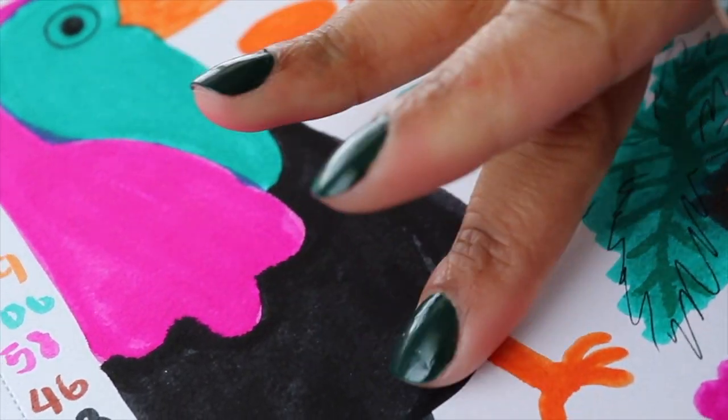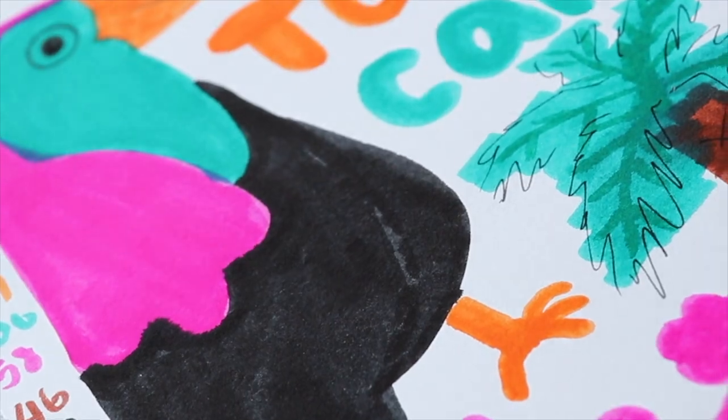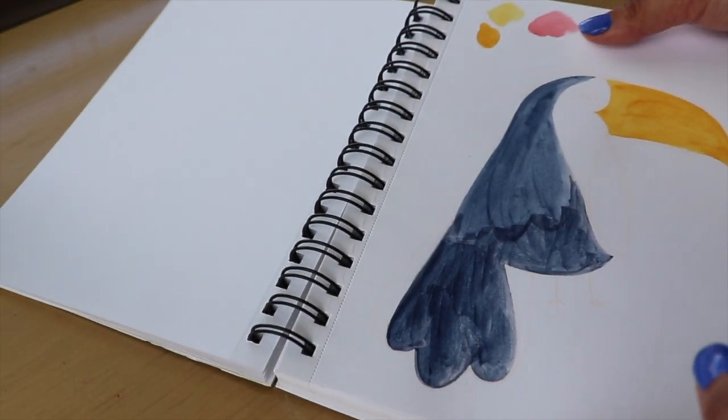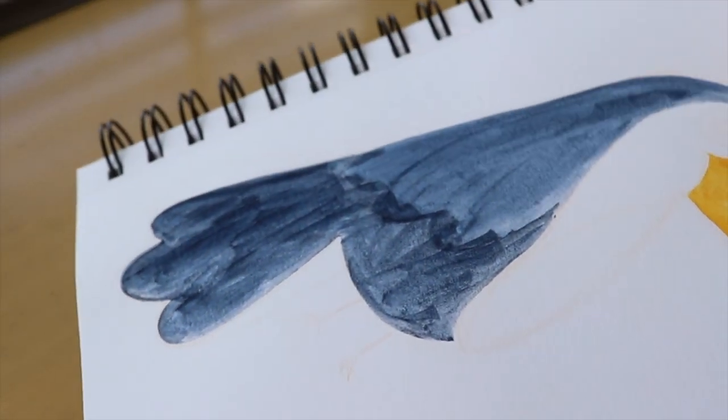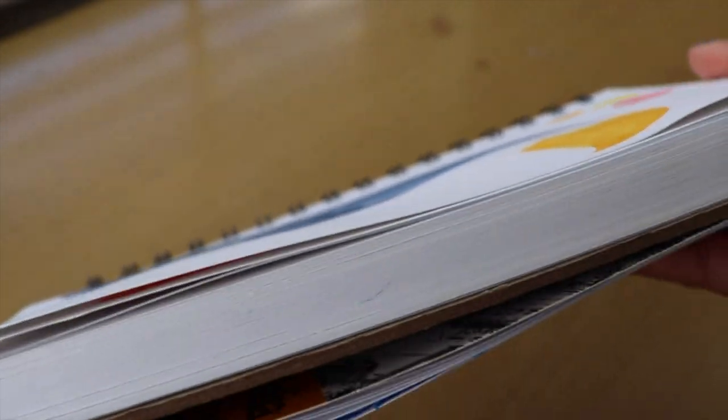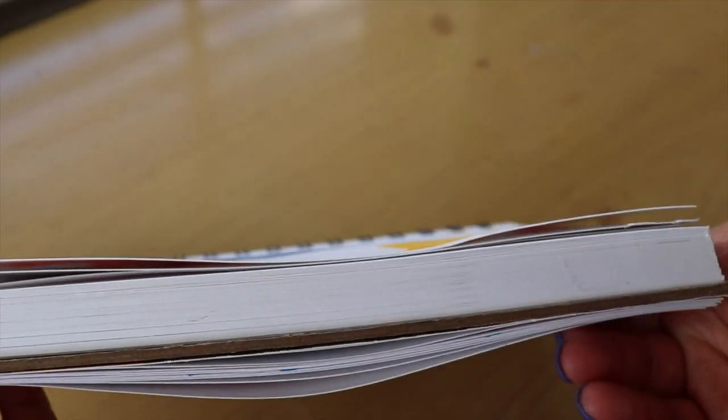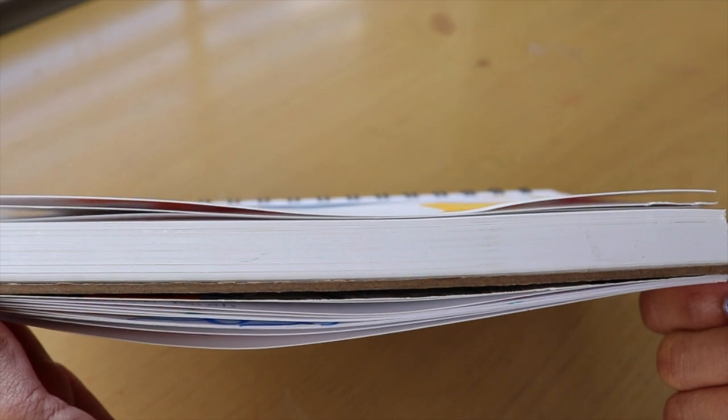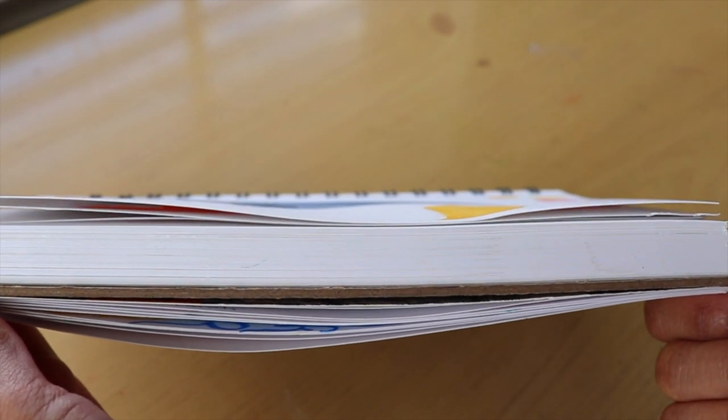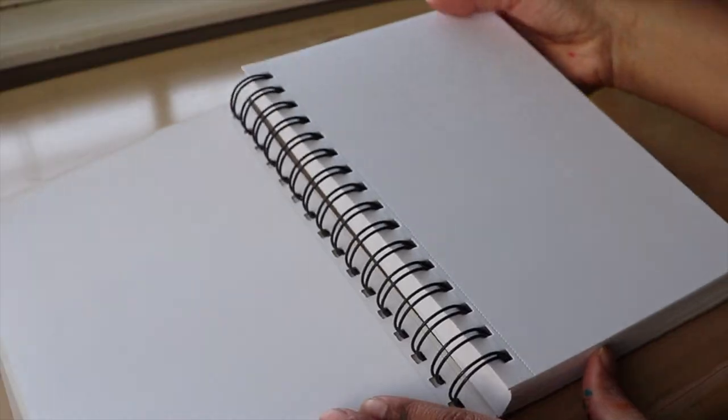Now as far as the sketchbook goes, I really like it for sketching, for using some slightly drier media. I think the brush pens do a great job in it. Colored pencils would look nice. So really any slightly drier media. I think a light wash of watercolor would look nice, but if you're going to be making more finalized art, especially with watercolor paint, I'd recommend using a different paper. But for making swatches and just playing around in a sketchbook, I think it is great for that purpose.